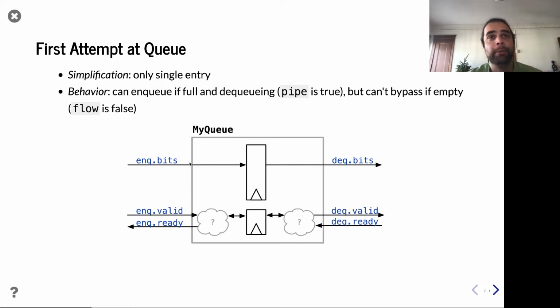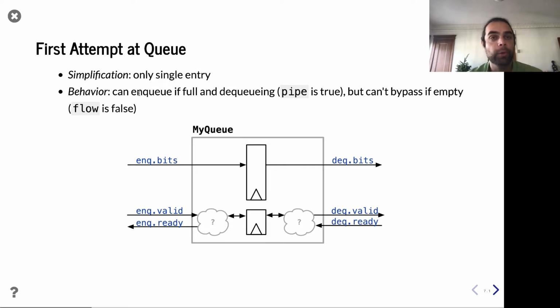If we really wanted to go more minimal, maybe we wouldn't even have the decoupled interface, but let's keep the interface the same. So we'll have a decoupled interface. So we still have the actual payload, the dot bits, the ready valid. Our queue is going to be just a single entry. And that's going to hold the bits, the data. So we're going to use a register to hold that. We're also going to need some metadata to know how we're doing. And for now, we're just going to use a single bit to track whether this register has data in it or not. And somehow, based on these two registers, we need to connect some logic to do that ready valid protocol, right?